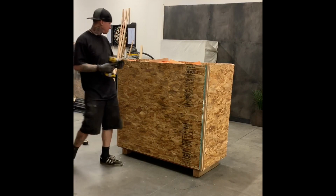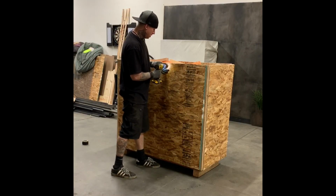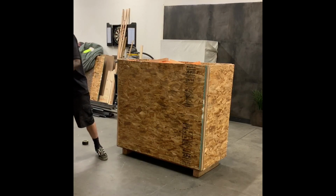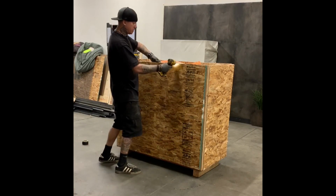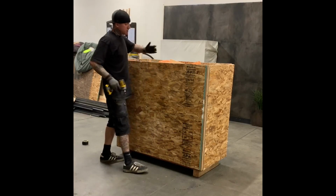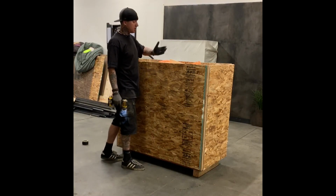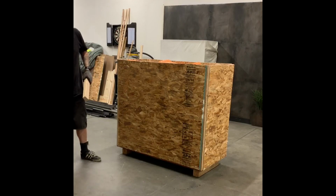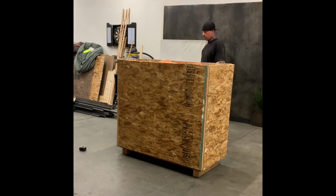So what I'm going to do here is, since we're flush here and we're flush here, get those started like that. I'm going to take these. Obviously, if it's flush with this, it's flush with the whole plane. So these are going to give me another thing to lock to. So when our freight people do stack on it, now it's strong. And do the same thing on this side.